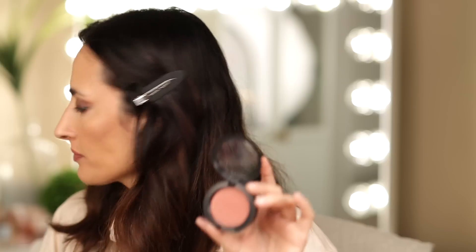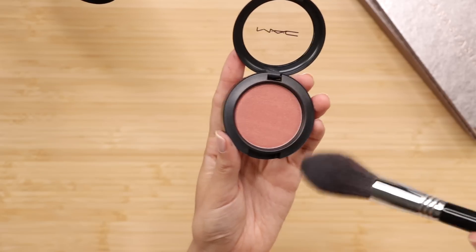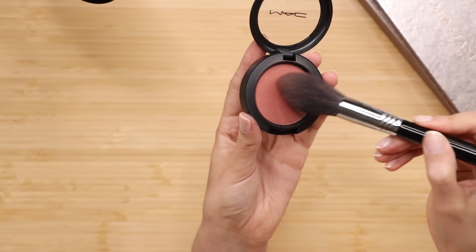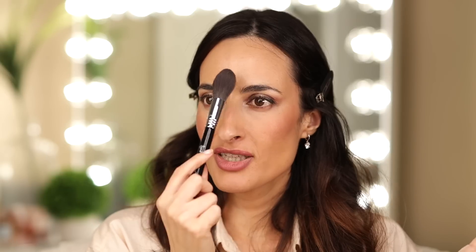One more thing — I'm pulling out Peach Twist from MAC. This has a little bit of shimmer and I think this shade is going to look really nice; it's a little bit more like a bronzer. I love that it gives just a little bit of glow. I'm really liking this brush — the Spotlight Duster from Sigma. I was like, what exactly should I be using this for? Well, it turns out I really like it for blush and also for finishing powder. It doesn't disturb any of the makeup you have already on since the bristles are so soft.